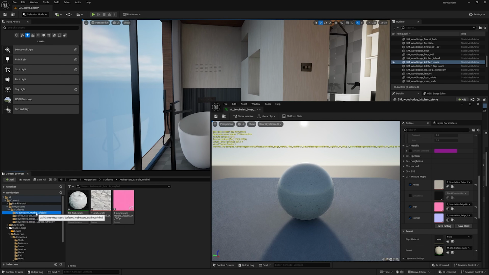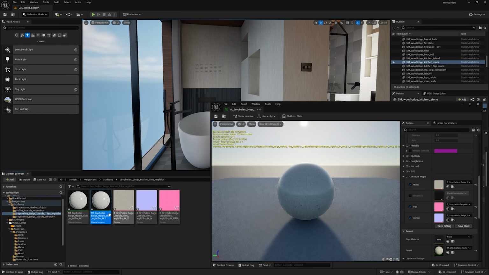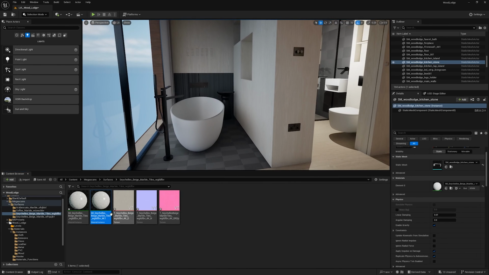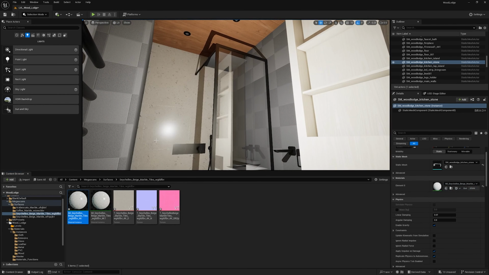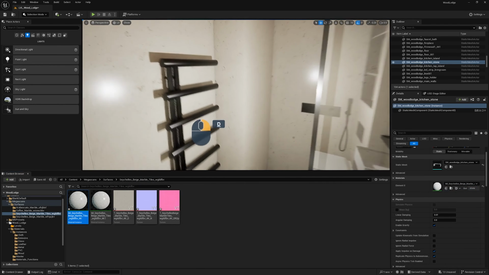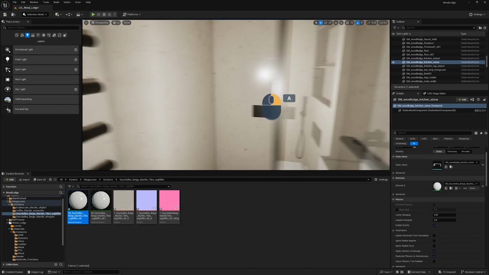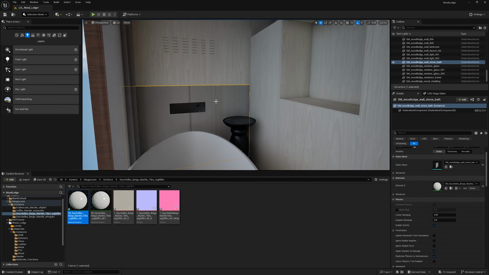But again, as we saw, there's something we can do to our textures. We need to change a little bit the material that we are working on, but you can duplicate materials and work with them. So for this, I'm gonna add this in, and for that as well, this, and probably this. So everything is tiled properly, but this one wasn't tiled properly. So I'm just gonna put it there.